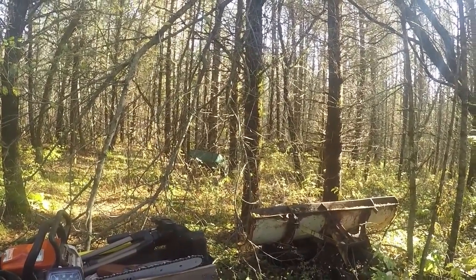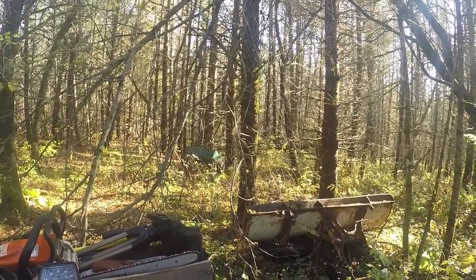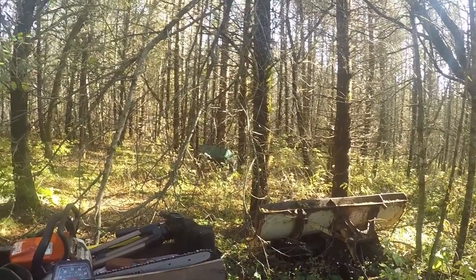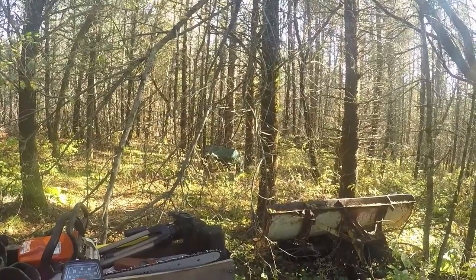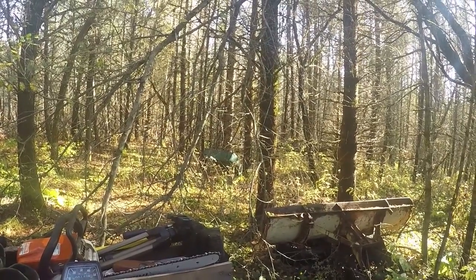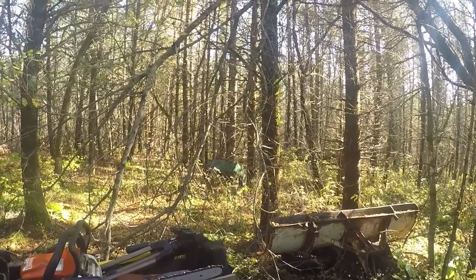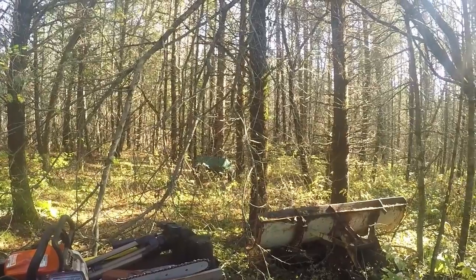That is a 250-gallon oil tank strapped onto the axle of a Model T Ford, from what I understand of it anyways. I bought that thing, I got a story behind it, I'll tell it later on, but I bought that thing 30 years ago for $20. So I just wanted to show you what I got tucked here in the woods.